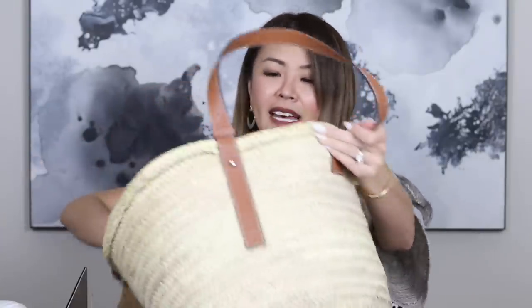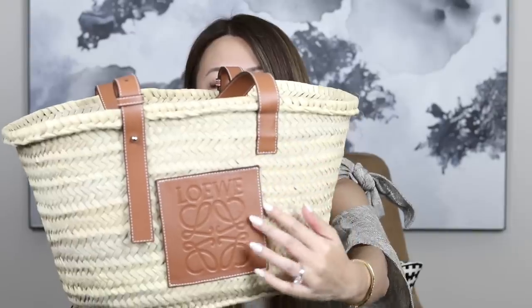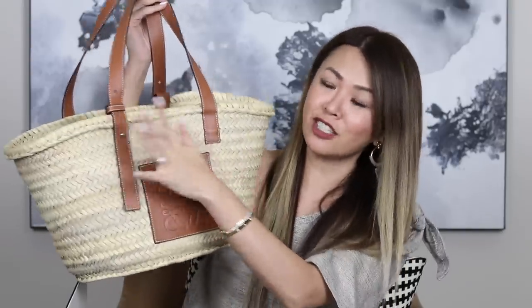Let me take all the stuffing out. The inside of the bag is super roomy. What I love about it is just the leather trim — it's got the Loewe logo up the front in beautiful calf leather, just embossed. You can see all the stitching is in contrast white. The strap is adjustable and I like that it's asymmetrical — one side's longer, one side shorter. The back is adjustable, but I would just leave it like that.